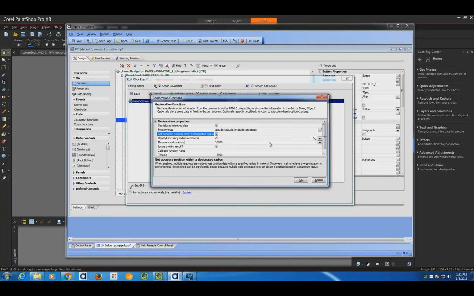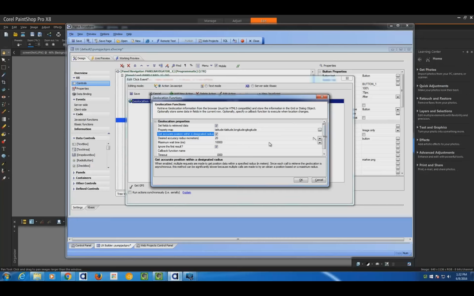So you can actually go in there and say, listen, I really need to have a certain level of accuracy on my geolocation, and you can specify it so it will keep trying to grab the location data till it gets an accurate enough location for you. And you can decide how accurate that needs to be.